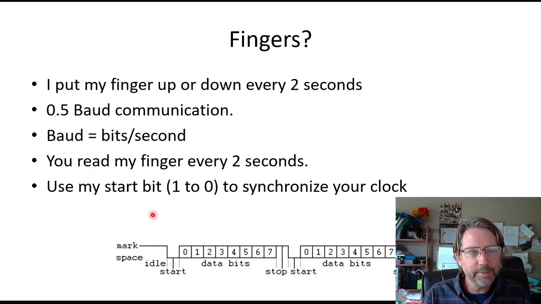The timing doesn't need to be very precise in terms of what you're timing hardware. You can have a very cheap stopwatch because we're only timing from the start bit to the stop bit each time. So if you have a little bit of error that builds up, it doesn't take very long and you won't build up much error. That's one of the ways that this is a robust system.